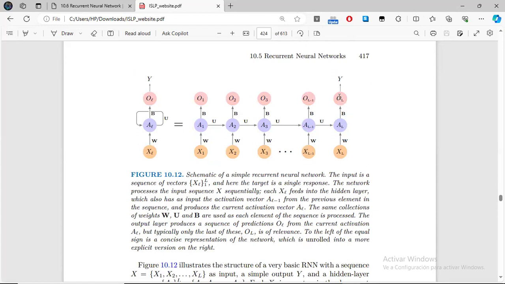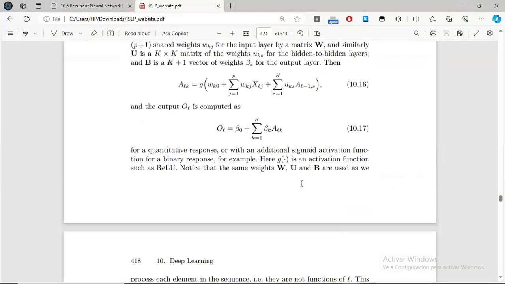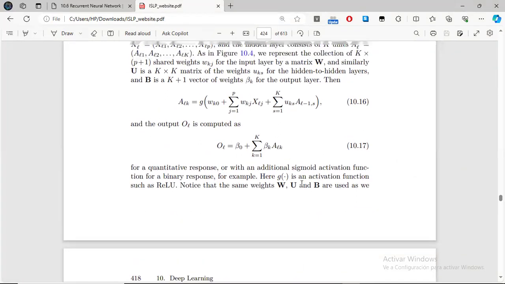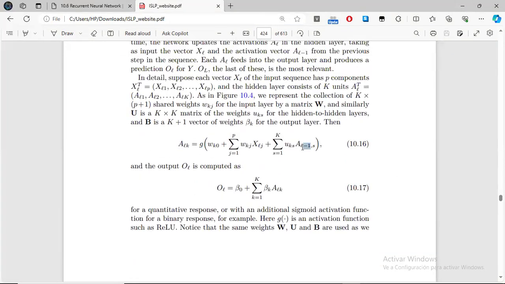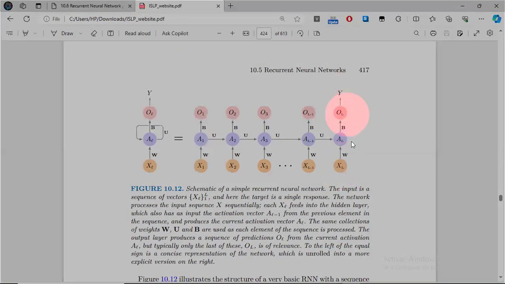Over here, this layer in particular is taking into account, I think it's only the previous one. Well, I'm not sure if it's only taking into account the previous activation, or what is it representing with this second index that is changing? It has to be taking into account all of the activations from the previous layer.